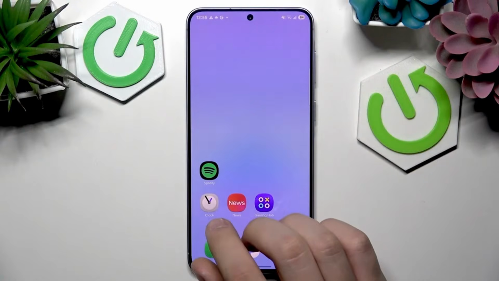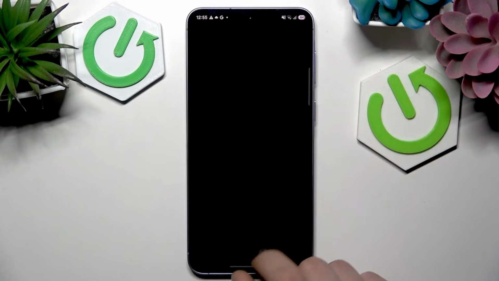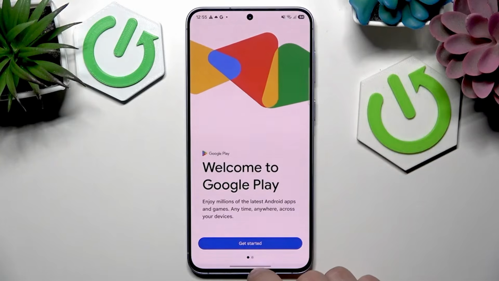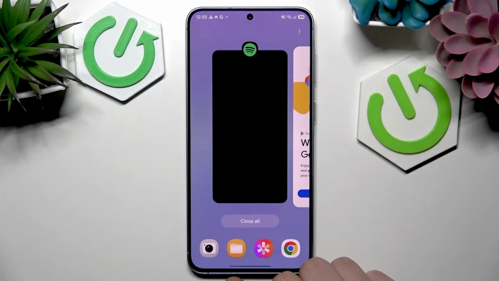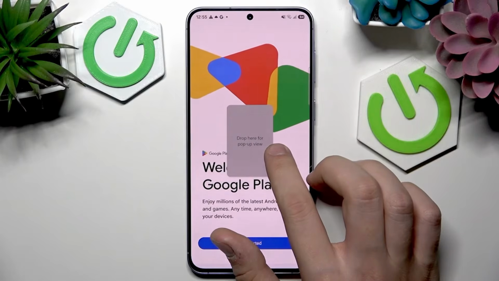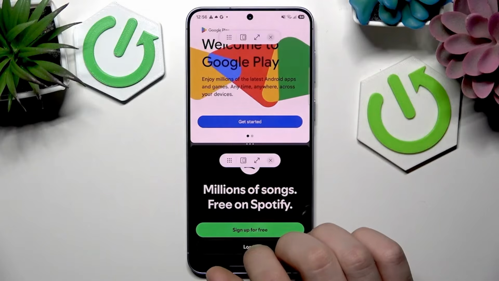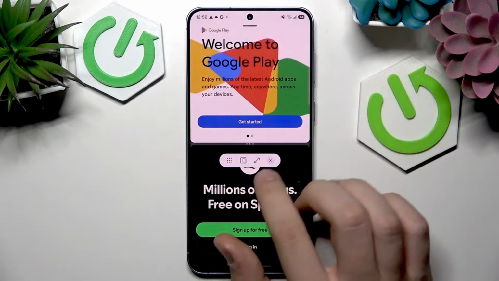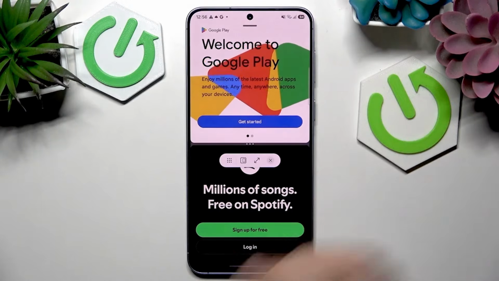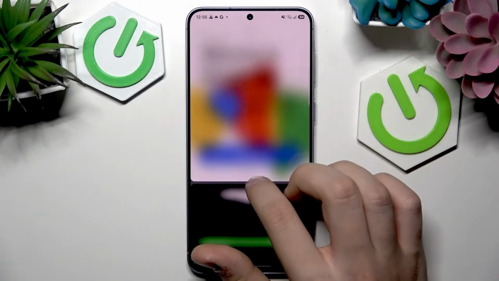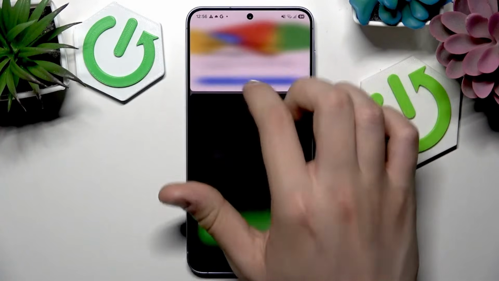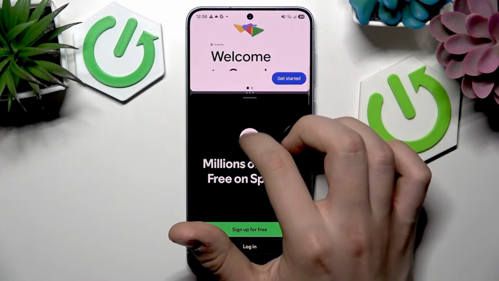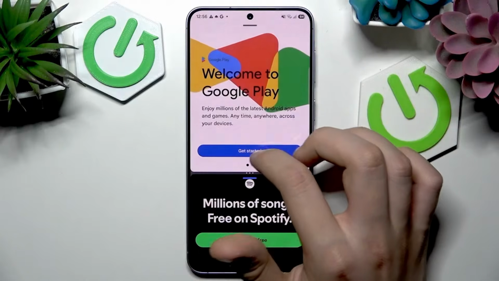And first thing, to make sure that both your applications do support it. So let me open, for example, Spotify, and let me open the second application, Google Play Store. Now open the app view list and now hold the finger on your one application. Now you can drop it here, and now we've got this split screen multitasking thing. We can actually extend it more to the Play Store or more to the Spotify. It's that easy actually. We can do everything here and everything here in the Play Store.